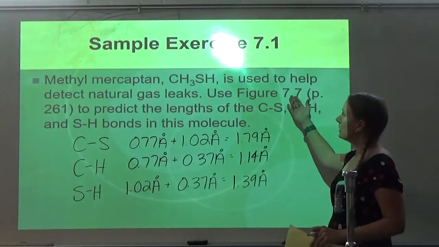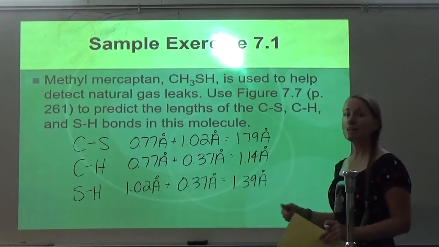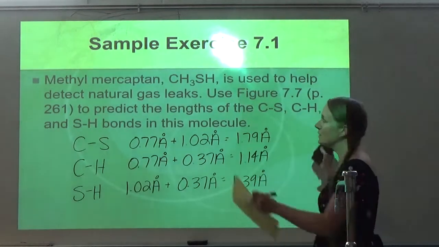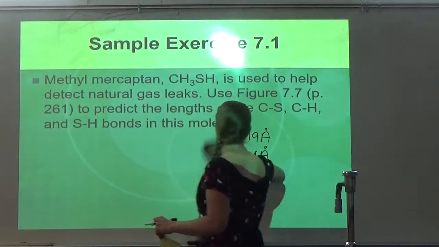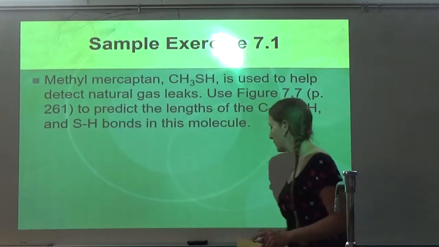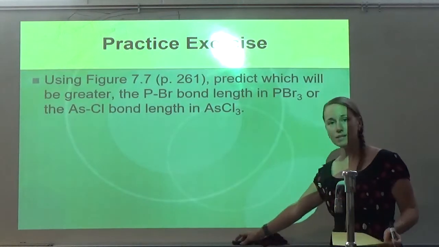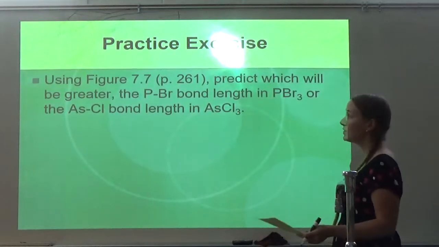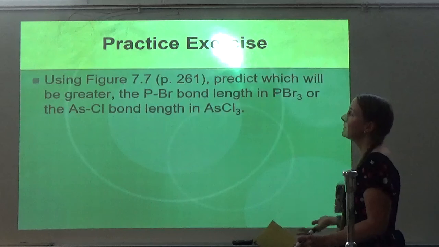So like I said, you should have a figure similar to this in your book. It just shows a periodic table and it shows the radius of all the different elements, and that's all I was pulling from. And it happens to be on page 261 in the old book. I don't know what page it's on in the new book. All right, so maybe pause it. Hopefully you can find the chart. Otherwise you can probably just Google the radius. They'll be similar to what's in our book. They might be slightly different.